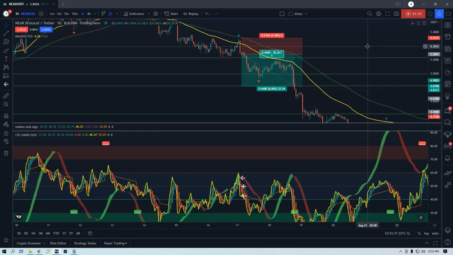It's been a while since I released the CSC-HARSI. And I think it's time I do a quick video on how to go long and how to go short using this indicator. And as you know, with other people online, they will tell you, hey, you buy here and you watch the chart so you can exit, or you sell here and you watch the chart so you can exit. I will never do that.